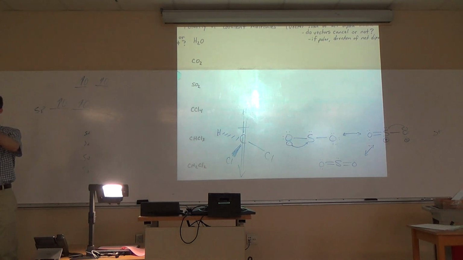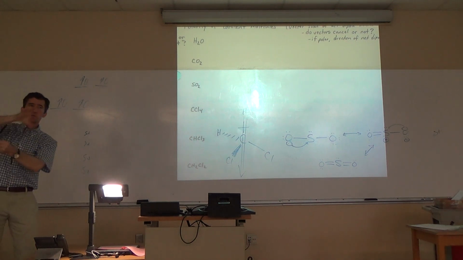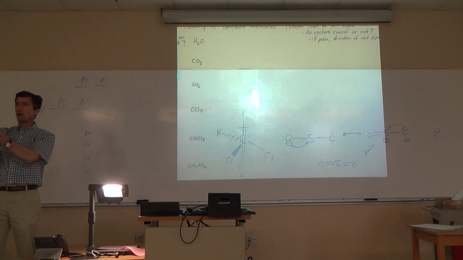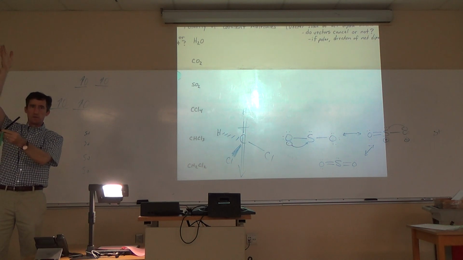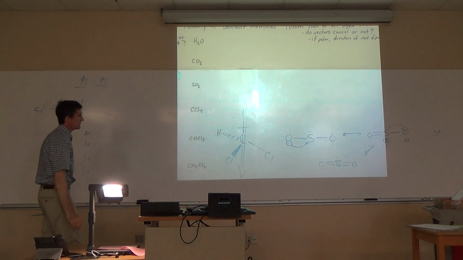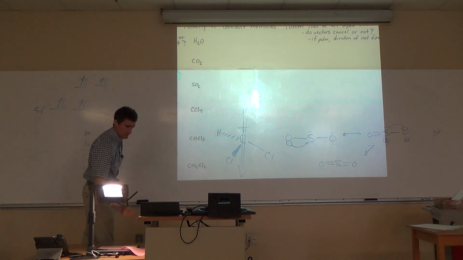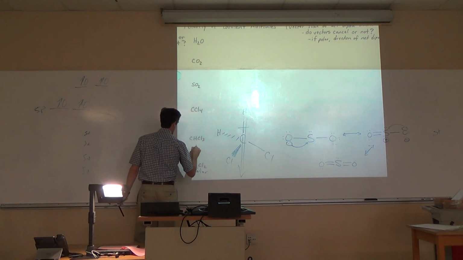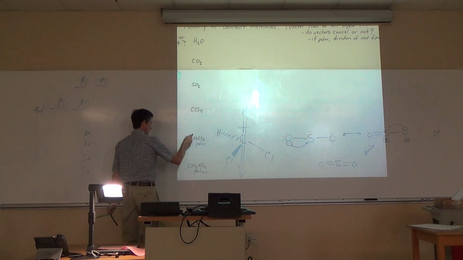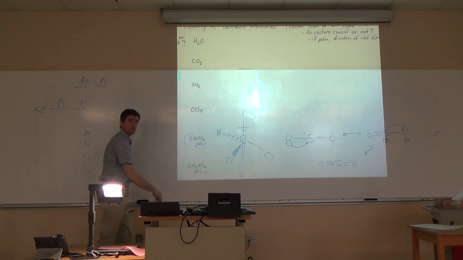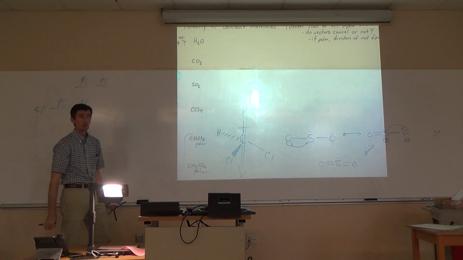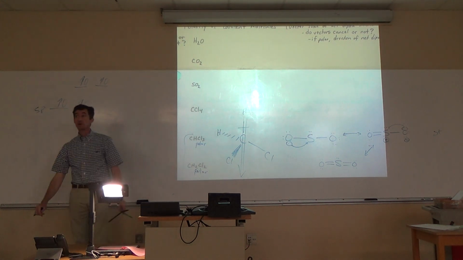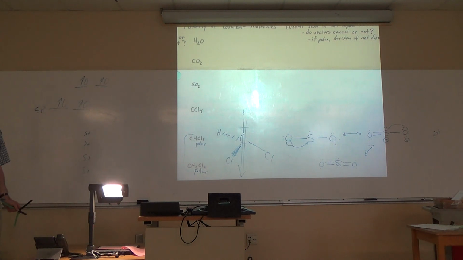So H's, let's look at the chlorines. Ignore this here, you've got 2 chlorines. Are they canceling each other? No, one's up this way, one's up that way. That's going to sum up to one up straight in the middle. So again, it's polar. These 2 are polar chlorinated solvents. Carbon tet, it's called, is nonpolar.